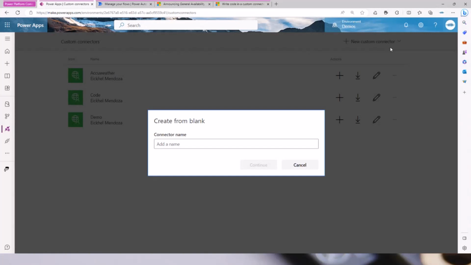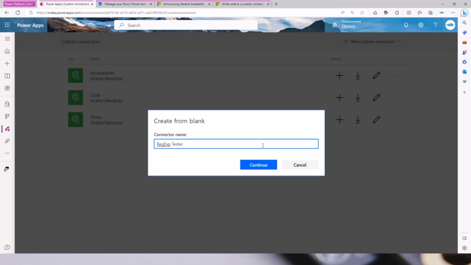So the first thing I'm going to do here is give it a name. This is going to be Regex, regular expression tester. Why this example? There are two reasons I created this demo. First, it's already a sample on the Microsoft Learn site, so you can get that code from there if you need it, and once I tell you why it's useful, you're going to start using it in Power Automate. And the second is because I'm going to show you how to improve that code from Microsoft Learn by using ChatGPT, okay?